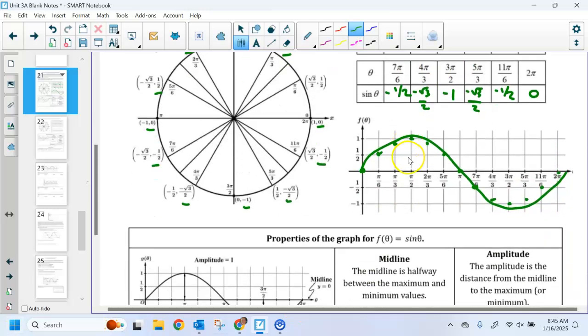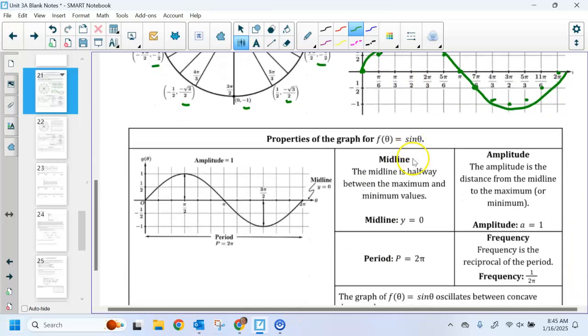Alrighty. So the properties of the graph of the sine function. You can see here a nicely drawn graph that somebody did with a computer instead of by hand. You'll notice that for the graph of sine, we have something called a midline, which is halfway in between the max and the min values. Here's our max value up at 1. Our min value is down at negative 1. So the midline right here is the x-axis. That is the line y equals 0. Midline literally means the average of the max and min values, or midway through the max and min values.